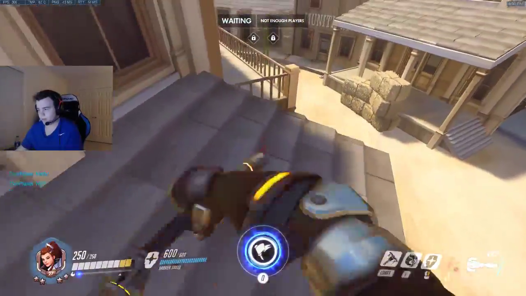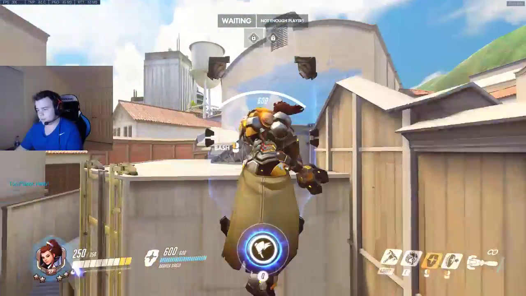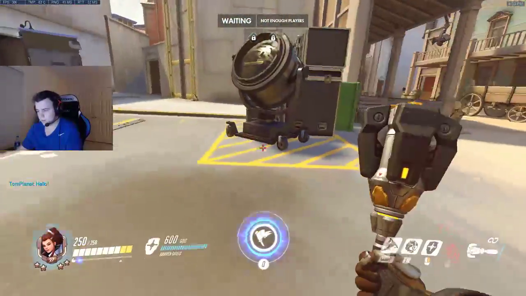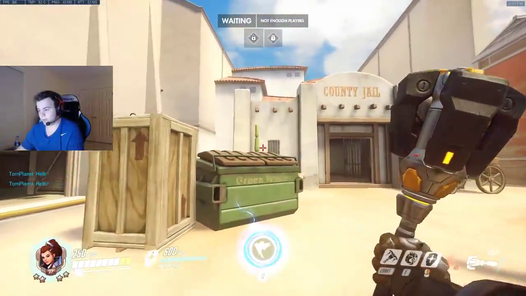Or you can just get on the low ground right here. You can also get up there by using the spotlight. You just go off the spotlight and get on high ground. Pretty simple.